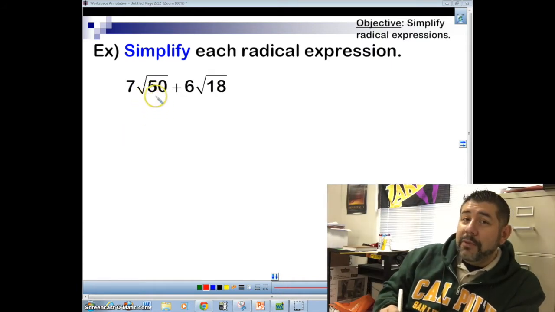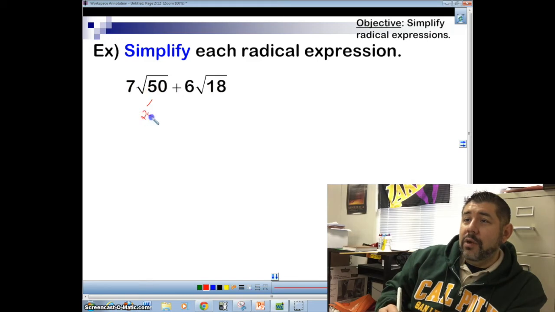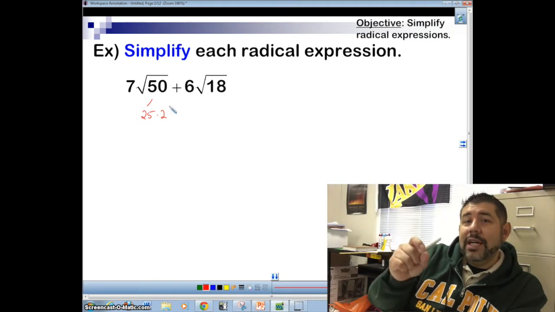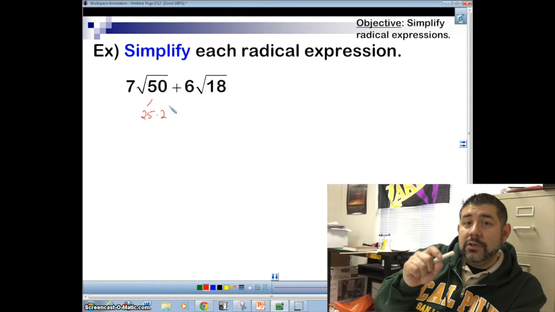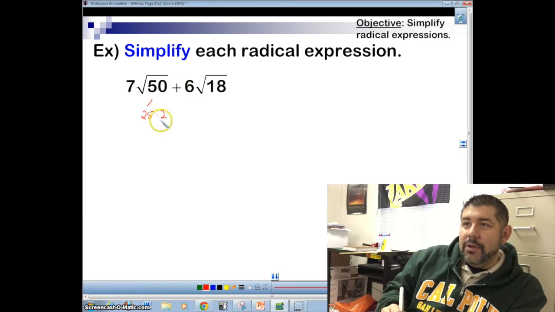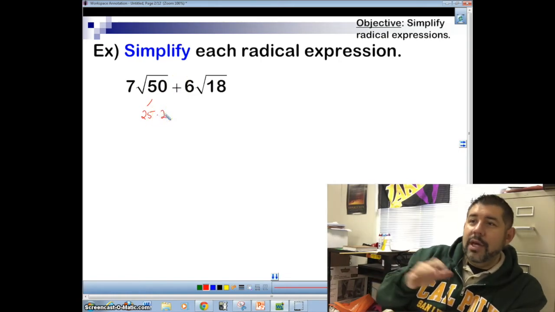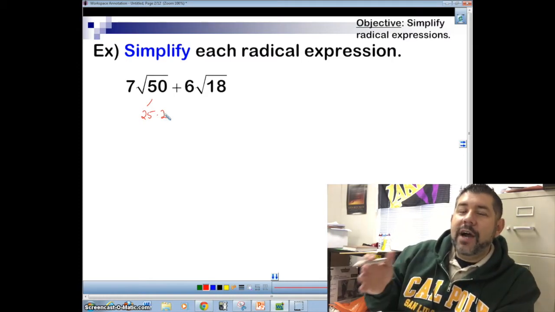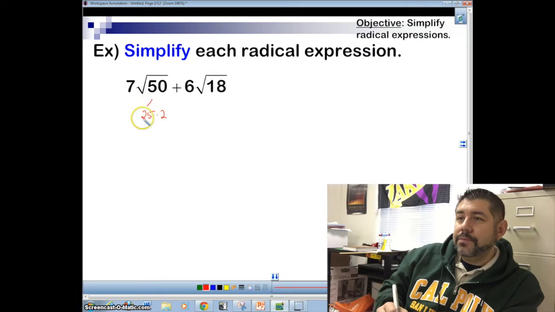We're going to need to simplify 50 here, and that's going to be 25 and 2. Now, if you don't remember this, go back to my last video. Remember that we're trying to find two numbers so that one of them is a perfect square, to split the number up. And we want the number that I have left in the square root to be one you can't split up anymore. So in this case, 25 and 2 is the one that works here.